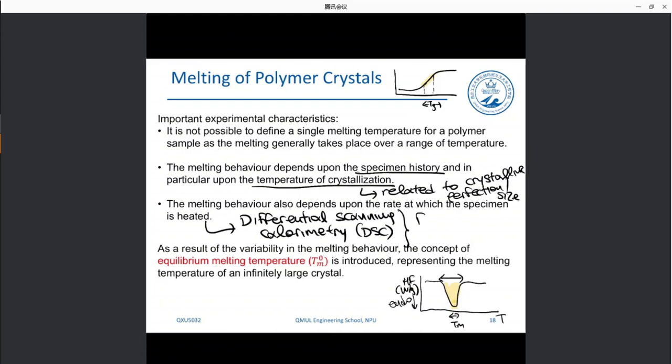And also remember that fast heating leads to higher melting points. Because, similar to the glass transition, we do not allow enough time for our polymer to relax in order to take the different conformations. So we heat it fast, and there is not enough time for the instrument to analyze precisely what is happening. So fast heating leads to a higher melting point and a higher range of melting temperature, okay?